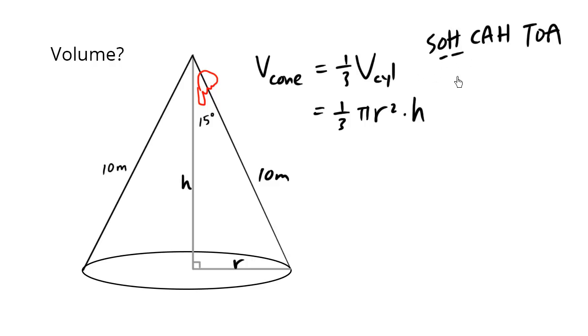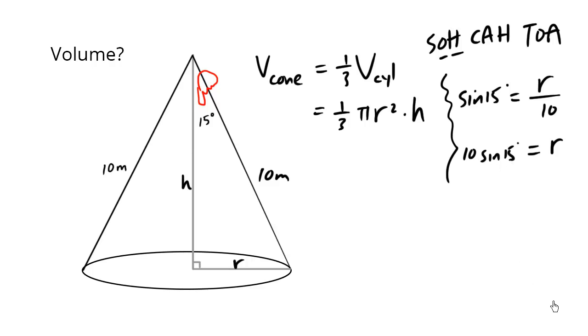So what we'll say here is the sine of some angle 15 is equal to the opposite, which happens to be r, over the hypotenuse, which is 10. Remember that the trig function of some angle is simply a number. This here is simply basic algebra. You multiply both sides by 10, we have r is equal to 10 times sine 15.